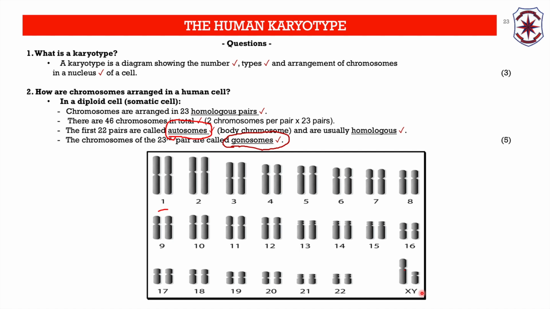Now, in that case, how do you spot the difference? How do you know if it's an XX or an XY? If they are not the same size, the larger one, we assume that it is an X gonosome, and the smaller one, we assume that it is a Y gonosome. Okay, guys? However, if they are the same size, if both of them are large or if both of them are small, both of them will be XX. I'm particularly talking about pair number 23. If they are different sizes, the larger one is an X, the smaller one is a Y. But if they are the same size, maybe both of them are large or both of them are small, we assume that it is an XX, and that type of combination in the gonosomes would be a combination that belongs to a female. All right.